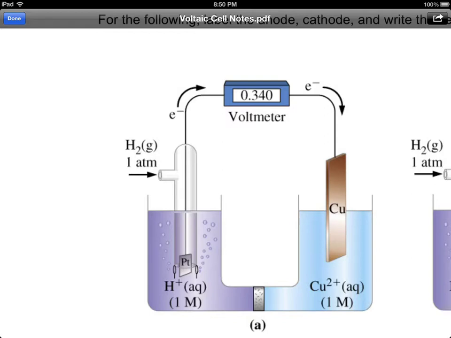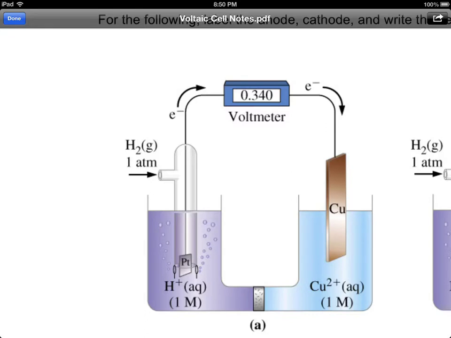What you see on that page are a bunch of half reactions, and I want you to notice that all of the half reactions are written as reductions. Each of the species is gaining electrons to produce a reduced product. And all of those species are in order by their abilities to be reduced.